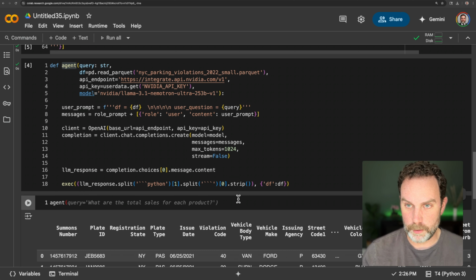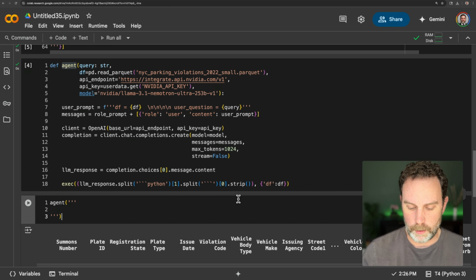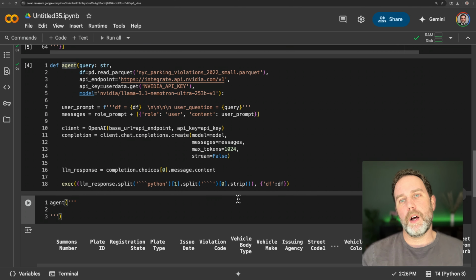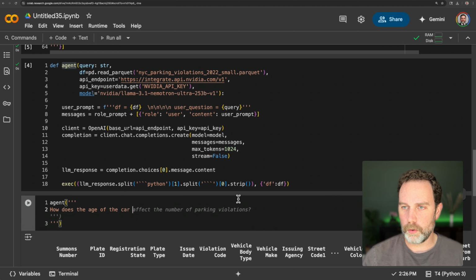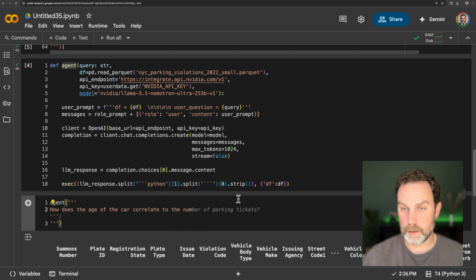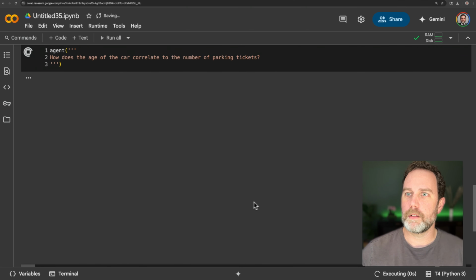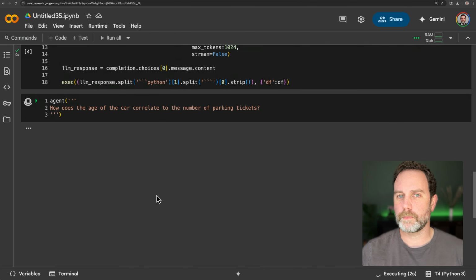Let me go ahead and put 3 ticks here. All right. How does the age of the car correlate to the number of parking tickets? All right. Moment of truth.